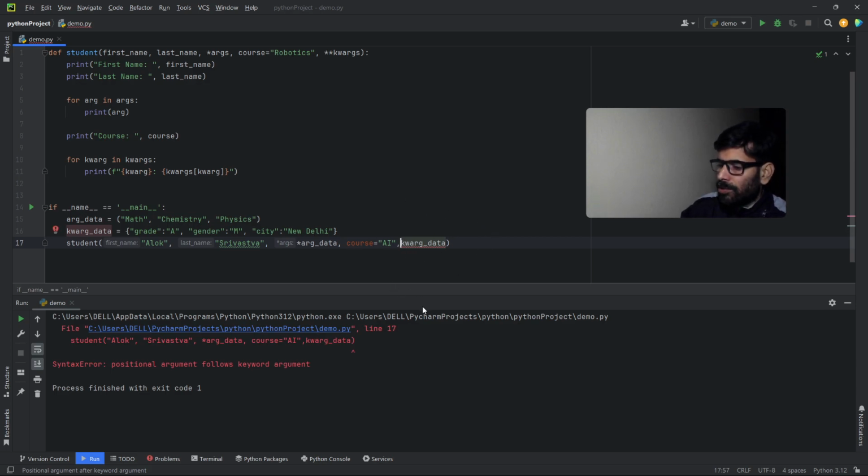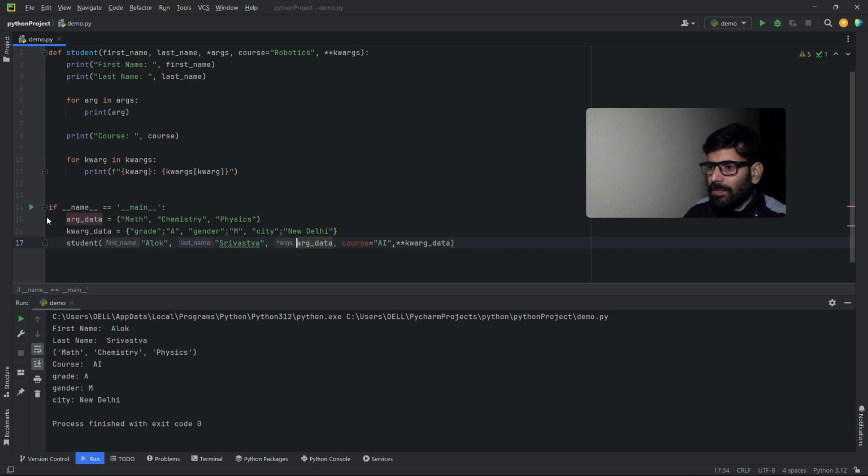So you have to provide the double asterisk to unpack this dictionary. However, here I can remove the single asterisk and it will still unpack the items, because all the items are positional arguments, but it is better to type the asterisk here so it will unpack the items.